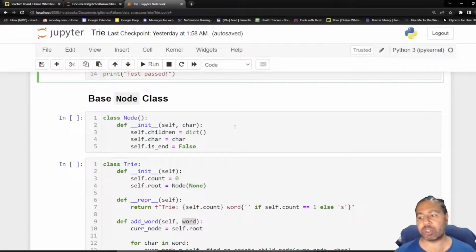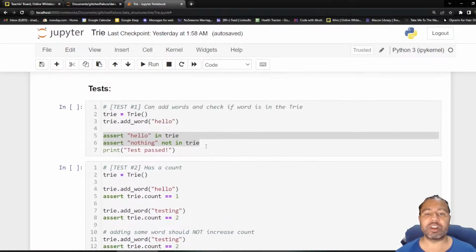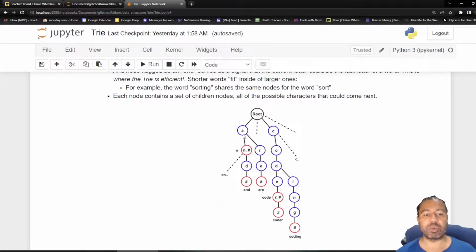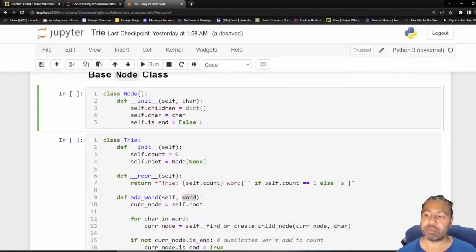As with most graph structures, we're going to have a basic node class. When this node is instantiated, I'm going to pass in a character, which that node will represent, which is stored internally. And then I'm going to check to see if this is an end node. A lot of times you're going to need to keep track of what is an end. There are a few ways of doing this, but to go back to my example here, with the word R-A-R-E, there's an end node here to recognize that this is the end of the word. But you can have the word A-N, and you can see how that's its own end node. So I wanted to implement this in a way that was a little bit easier. I'm going to just have the node keep that information, whether it's an end node or not, and this will be true if it is.